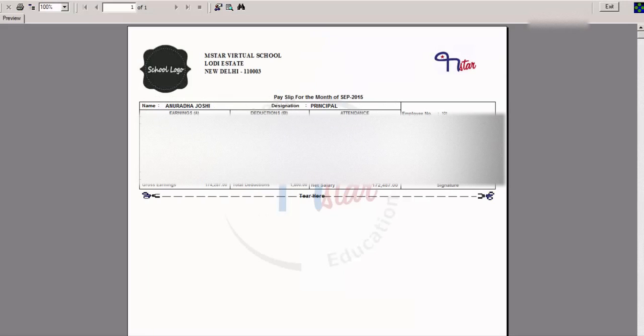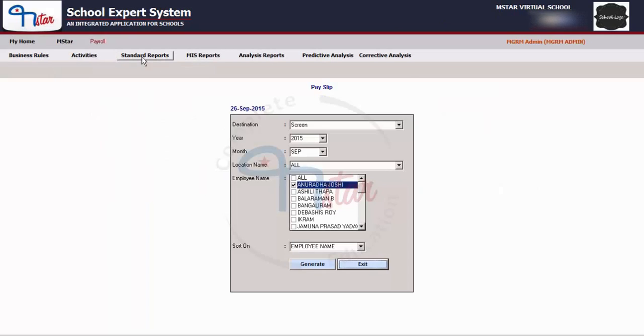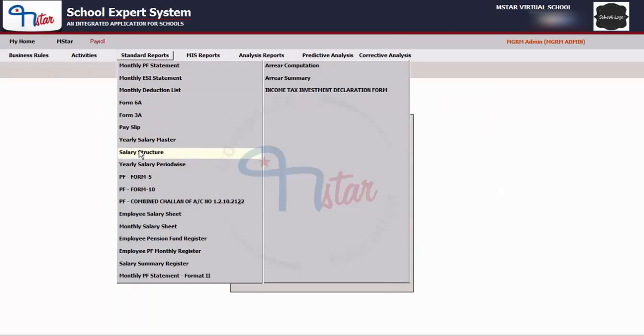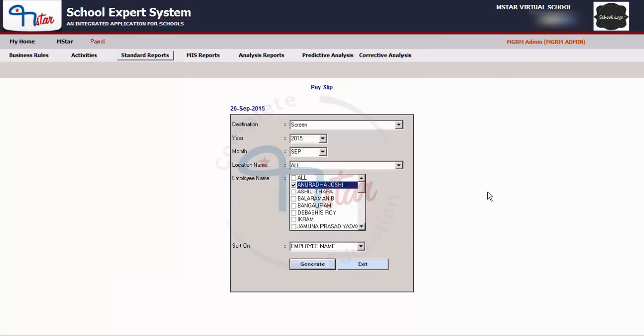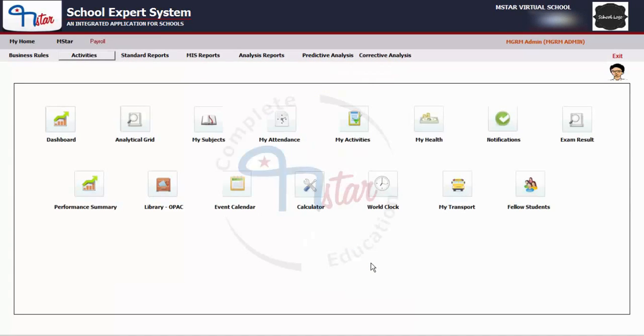So once the payroll is generated, it gives us the report in payslip, which means that the payroll has been successfully generated. You can verify the payroll through payslip, or you can generate the report employee salary sheet as the paybill or the salary register. These were the steps to generate the salary for the month. Repeat these steps for other months to generate payroll as required. Thank you for watching this video.